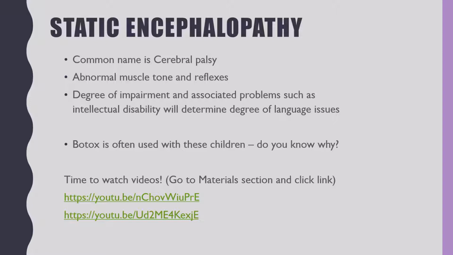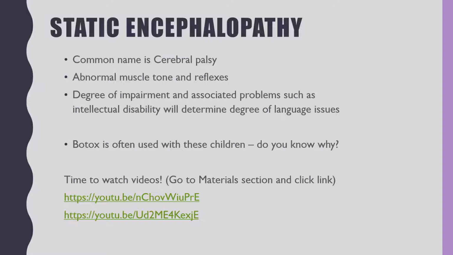Now let's talk about Botox. Doctors use Botox with these children. Do you know why? Doctors can use a machine which can sense tight muscles and then they inject Botox into them. The Botox paralyzes the muscles so that they relax and the child is able to participate in therapy.